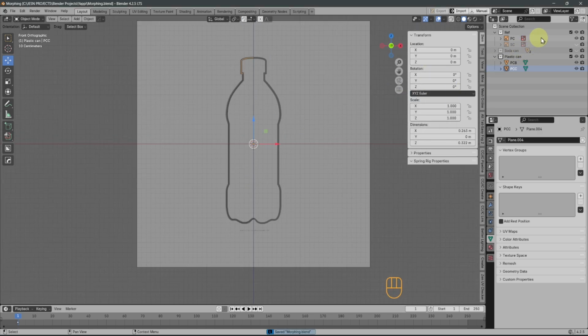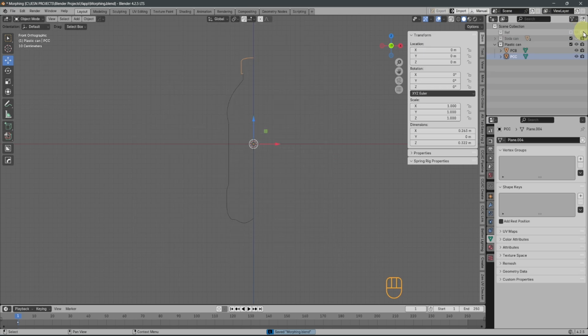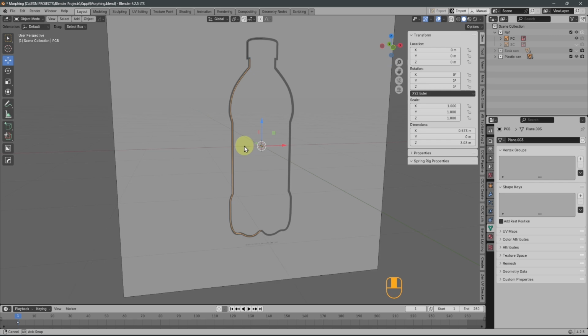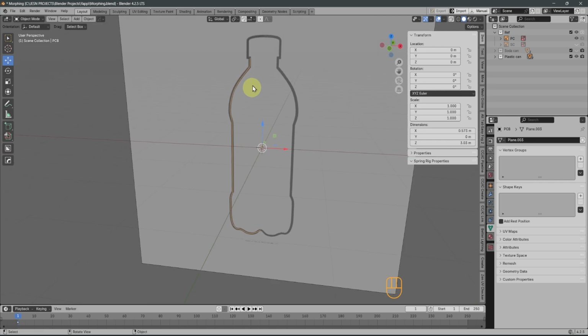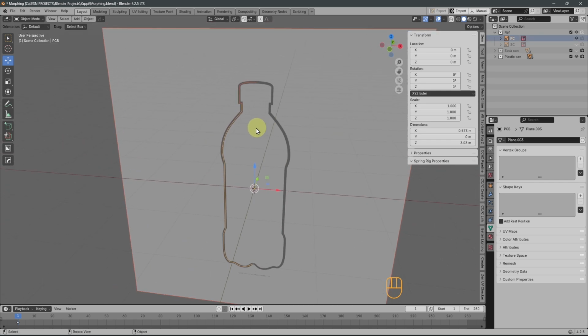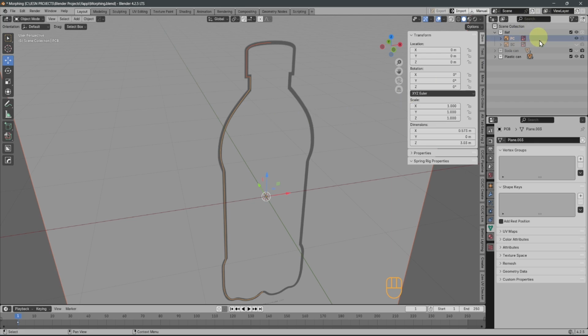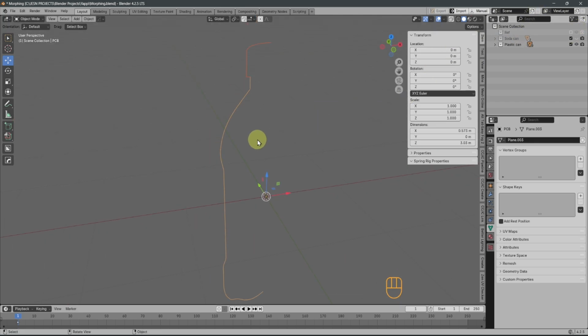Okay, so that's that. So now I can close my reference folder. I don't need it anymore. Okay, so we are done tracing the cover and body for the plastic can. So let's move a step forward. So I'm going to hide this collection. I don't need it. And then I'll go to my front photographic view one more time.